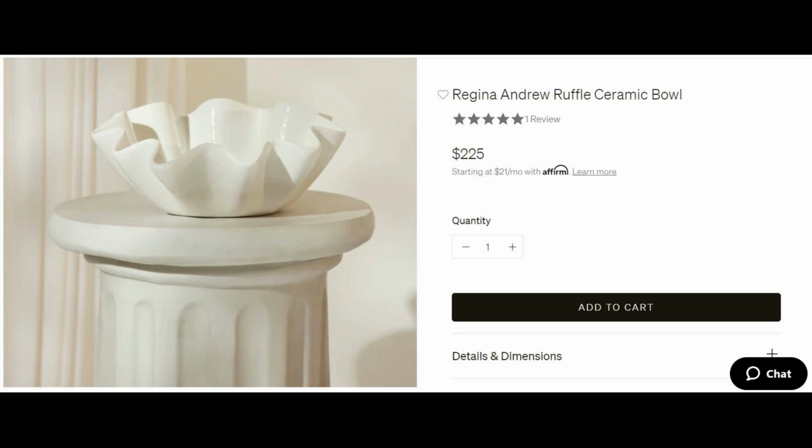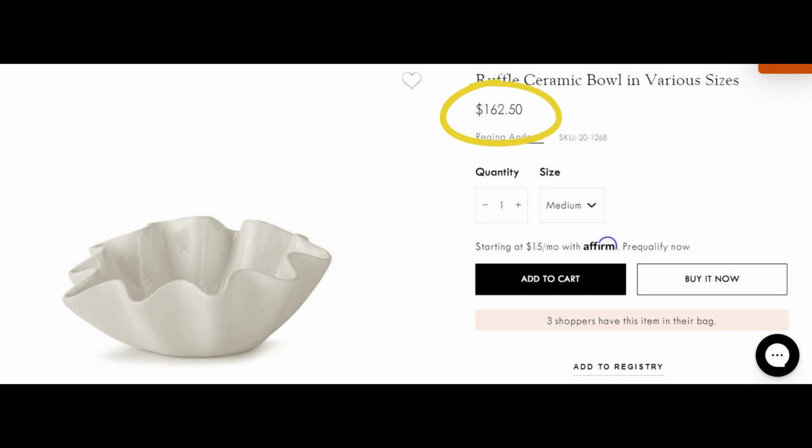So the first DIY dupe that I wanted to recreate was these ruffle bowls that I've been seeing everywhere online and on home decor stores that are like $225, or some of them are like $162. They can be quite expensive, but you can create some on your own for much, much less.